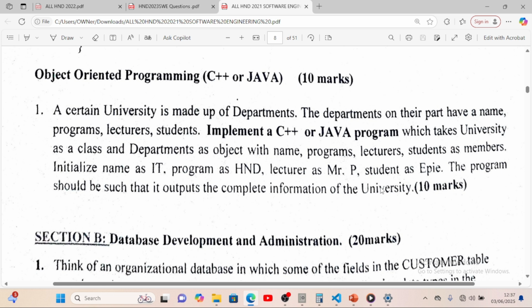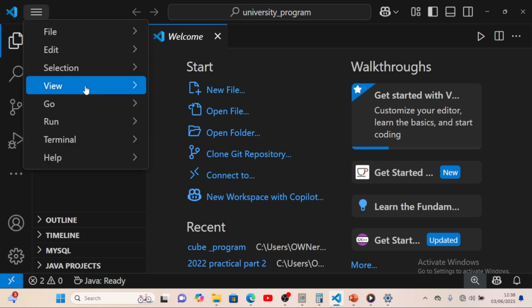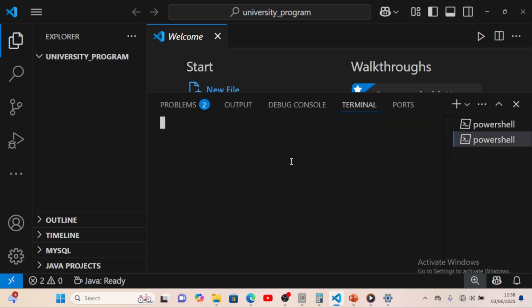So in order to solve this exercise, we are going to be using the IDE Visual Studio. So let's move to Visual Studio. In Visual Studio, I'm going to move to the terminal.